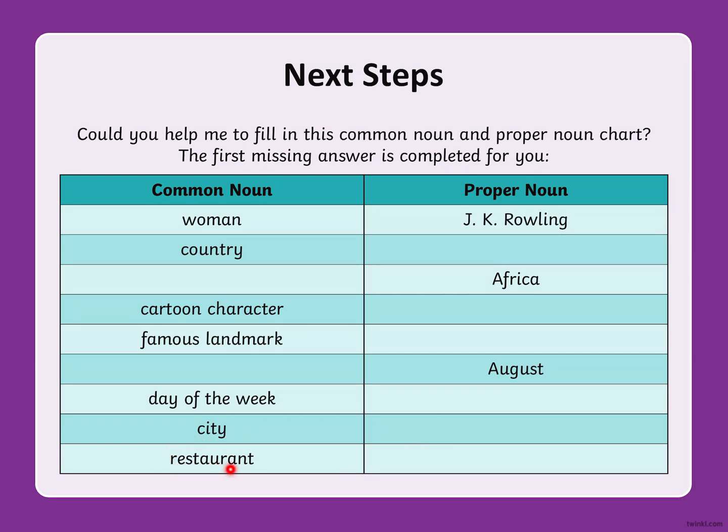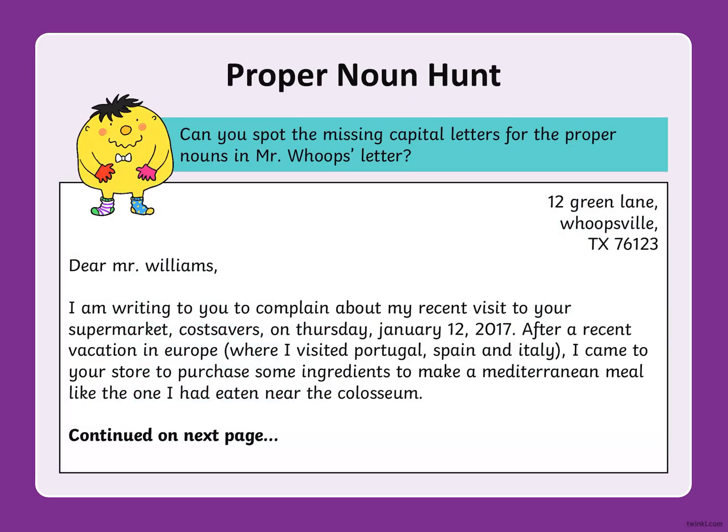And our last one is a restaurant. So we have got a restaurant here. Can you think of a proper noun? Okay, so it would be the name of a restaurant here, so maybe something like La Favorita or something we could put in there. Or any restaurant that you've been to, as long as you have remembered those capital letters on your proper nouns. Have a little check if you've written any down. Did you remember to get your capitals on all of them? I'm sure you did. Okay, let's look at our next slide.